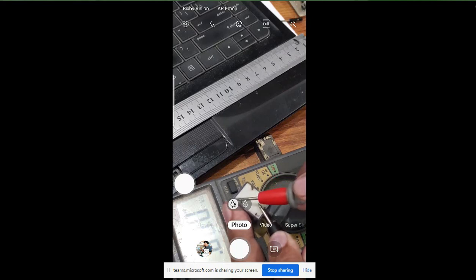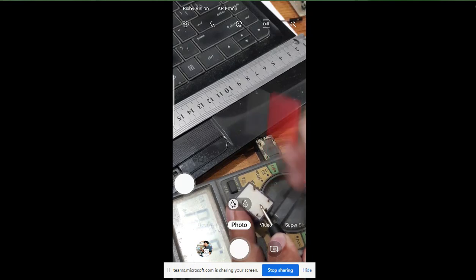I don't have 12 volts over here at present. So when I'm going to have a contact, this one is normally closed at present, as you can see over there, because I have placed it opposite.